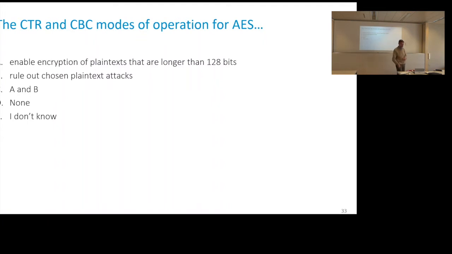And the unanimity says B, which is correct. This is what we said. Now that's a question about encryption, not about tags. And we know that CTR and CBC are two modes that appear to be equivalent in providing a nonce. And because of that, they rule out chosen plaintext attacks. Chosen plaintext attacks means attacks where we exploit the fact that a certain block would always be encrypted in the same way.